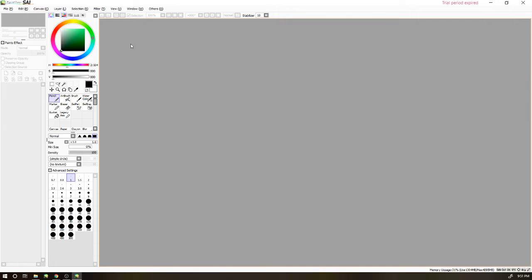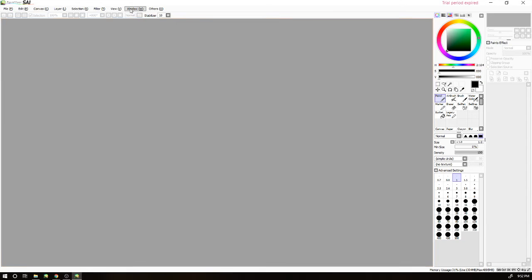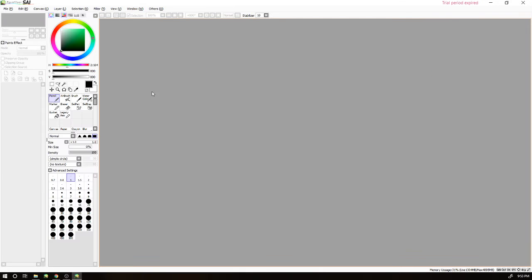While I encourage you to mess around with these menus and come up with a layout that you like, I'm going to show you how I set mine up. Using the Window tool, we can go down toward the bottom, and we can select everything going to the right or left, depending on how you like it. Personally, this is what I prefer.